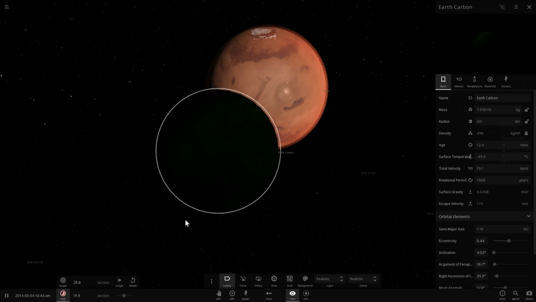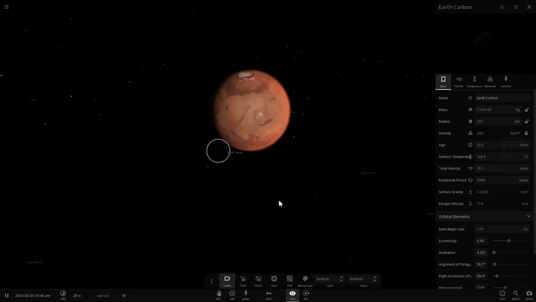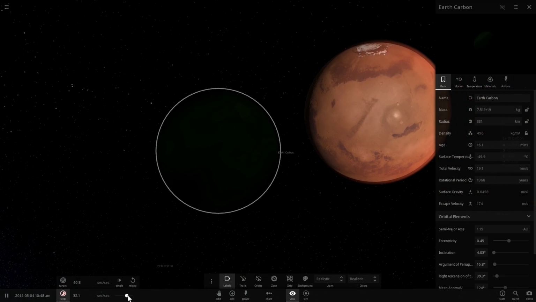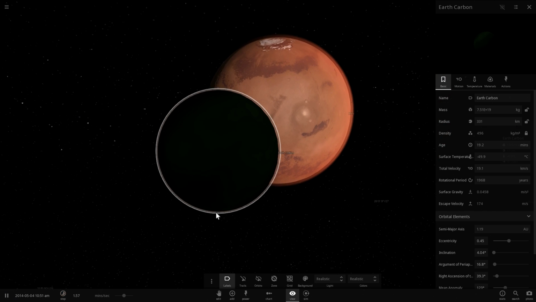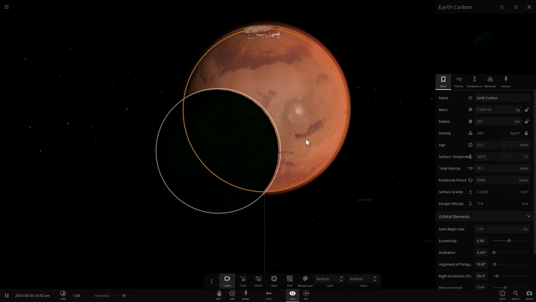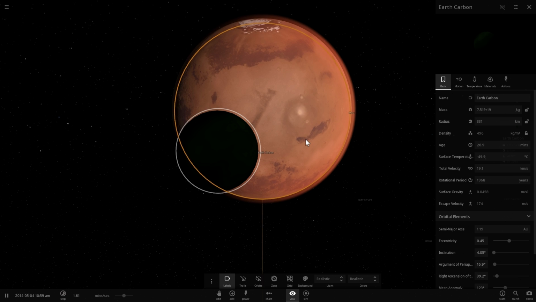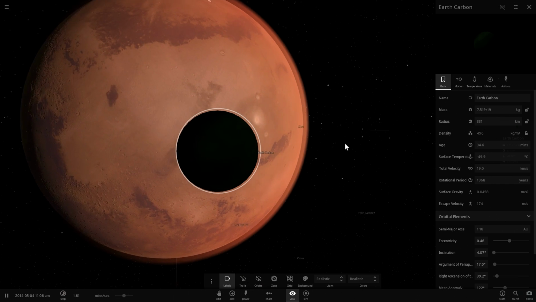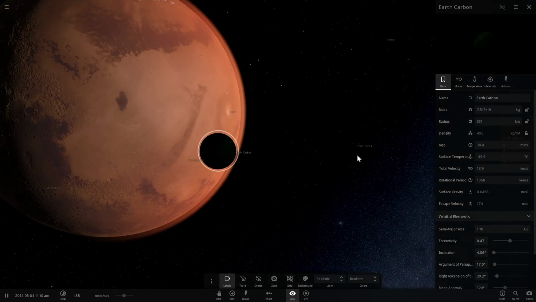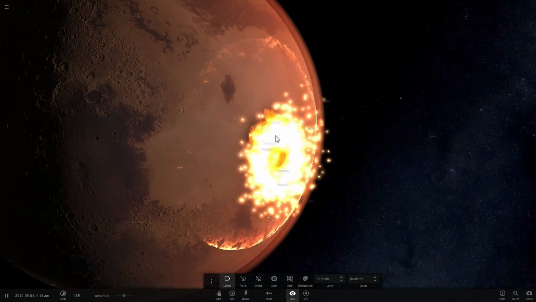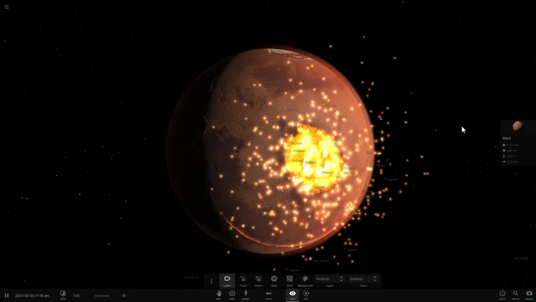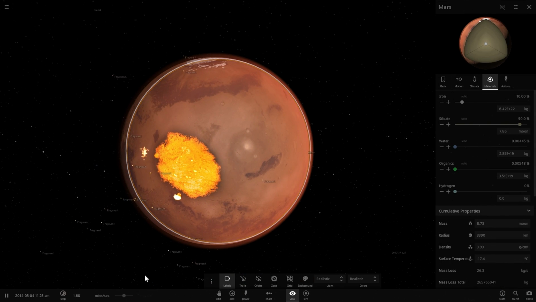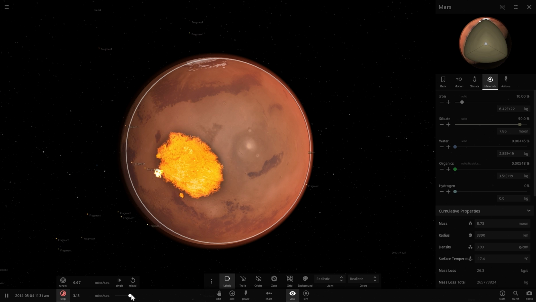Here it comes. It's going to approach Mars relatively slowly, and you can see that the size of that thing is really, really big. We're going to smack down onto the surface of Mars and possibly add a little bit of carbon to its surface as well. Now, we're pretty sure that there is carbon on Mars, we just don't really know how much there is, but it's about to have a lot more, and boom, boom. And here we go. So now Mars has a lot more carbon. And still no life. Well, maybe some other time.